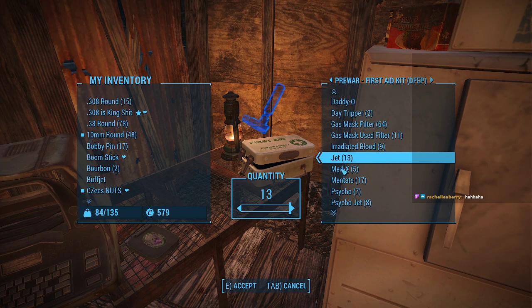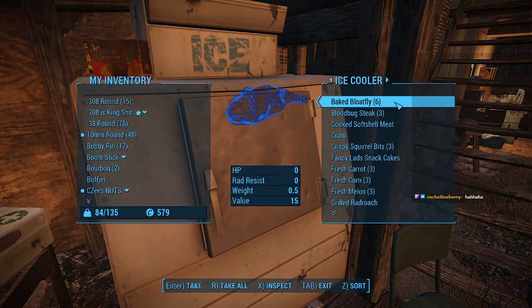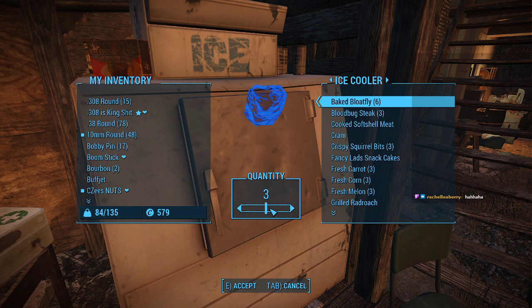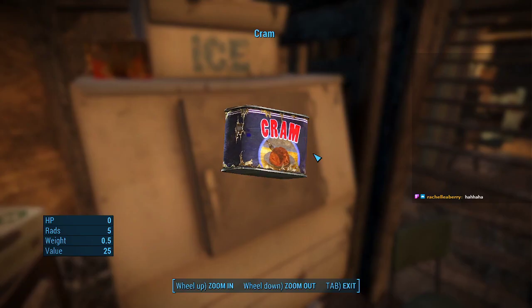We have 13 jet, and bear in mind this is 75 caps each. We're going to take 4 with us. We're going to have to take all this food with us too. We're going to take 4 bloatfly. Do we take the cram? Why not?